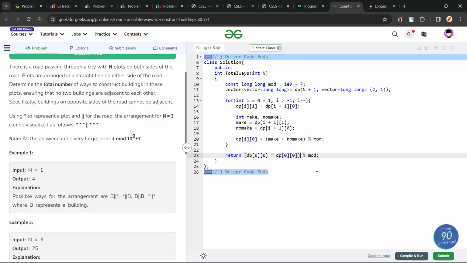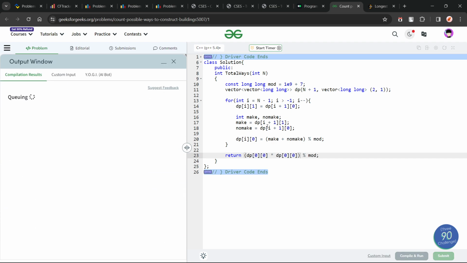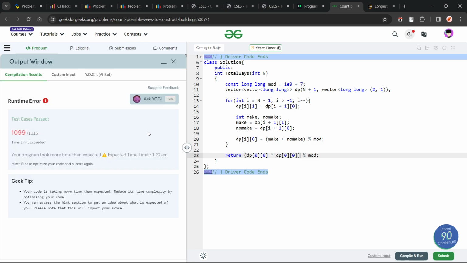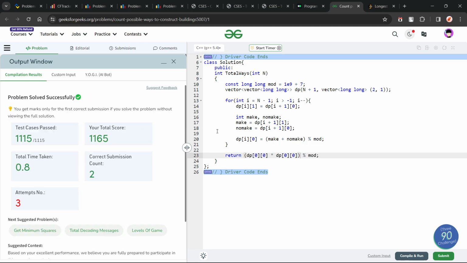I hope that you guys were able to understand the solution. So let me just quickly submit this and show you that this particular code works and this solution is absolutely correct. Okay, so unexpectedly we got a TLE. I just submitted it right now, so I'm just submitting it again. Okay, so we have seen it live.